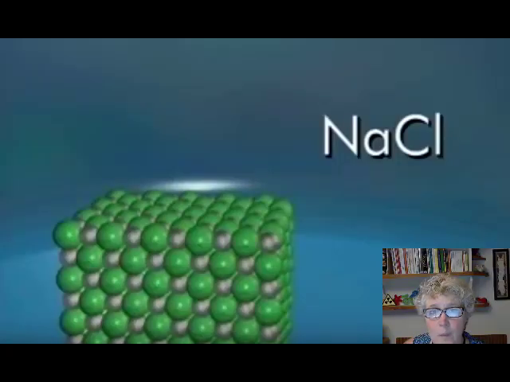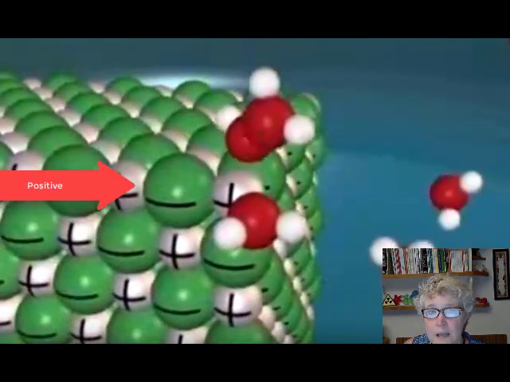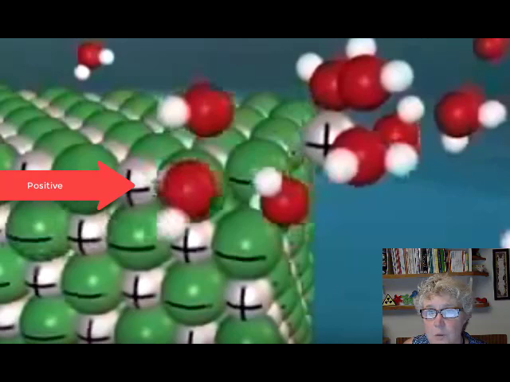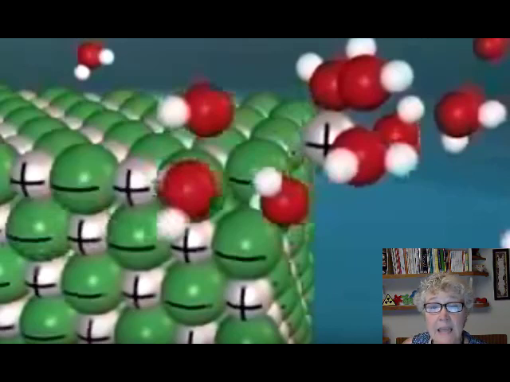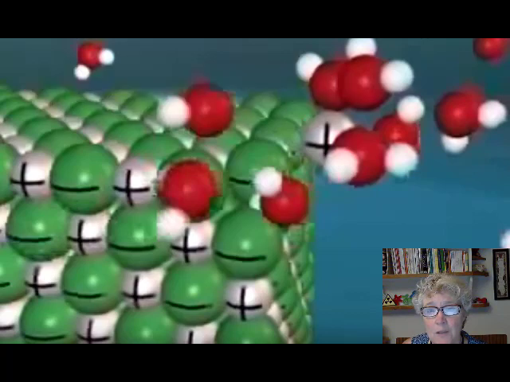The green and white balls are the atoms in salt. The white ones have a plus sign, so we know they have a positive charge. Which side of the water molecules do you think will want to stick to the white balls? If you said negative, you're right. The negative side of the water molecules wants to stick to the positive parts of the salt molecules.